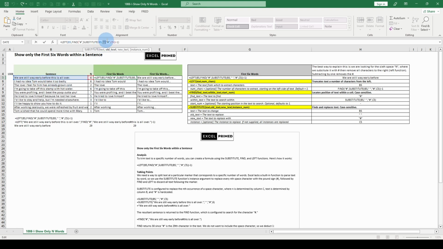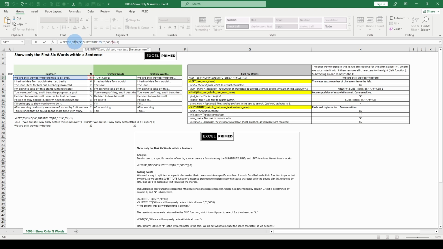And what are we going to do with this? Once we identify it, we're going to put a pound sign in there. And where? We have this new text. And then you remember, we have this optional argument. It's C5. What it does is find the beginning of the 6th word. Once you find it, in this case this space, put a pound sign in there.